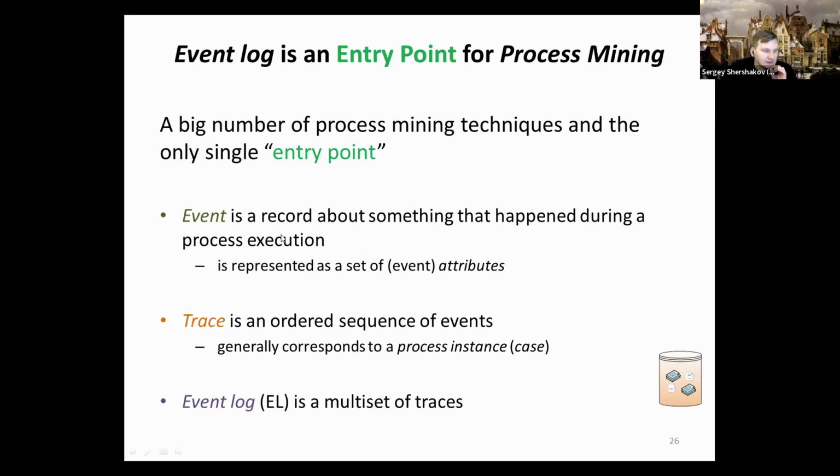So, event. This is just an atomic component of an event log, and it contains information about a single action. This action was executed in the scope of some process instance. What does it mean, process instance? Say you have a process of buying something. You have to withdraw money, you have to make an order, you have to pay money, and then you have to get what you have ordered, you see.